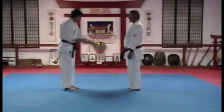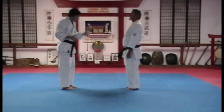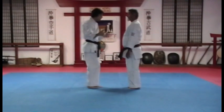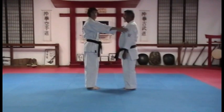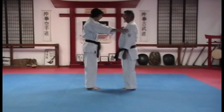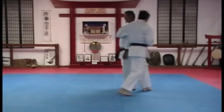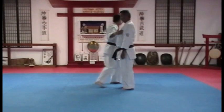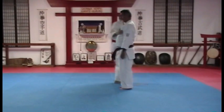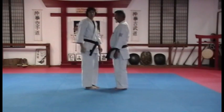Now, the catch is, the two points of the diamond don't have to be spread apart. In fact, if I simply encroach the distance here, I'm still on one point, but he becomes the center of the diamond. So in that way, I can step across from him and behind him. Conversely, I can step across from him and behind him. Same, there's a line running straight through him and straight across from him.